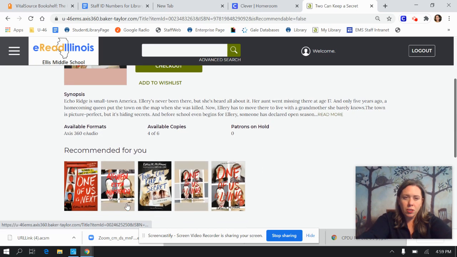Echo Ridge is small town America. Ellery's never been there, but she's heard all about it. Her aunt went missing there at age 17. And only 5 years ago, a homecoming queen put the town on the map and she was killed. Now, Ellery has to move there to live with a grandmother she barely knows. The town is picture perfect, but it's hiding secrets.